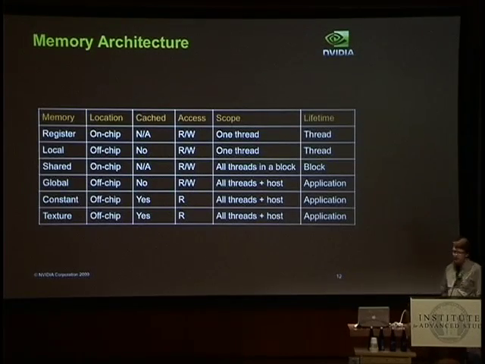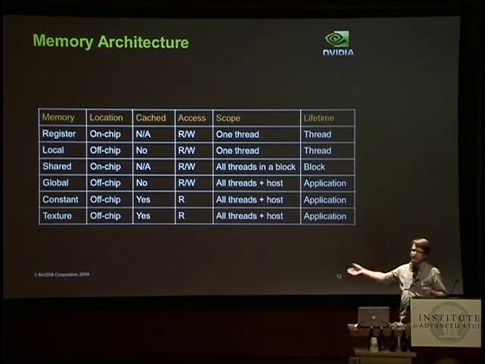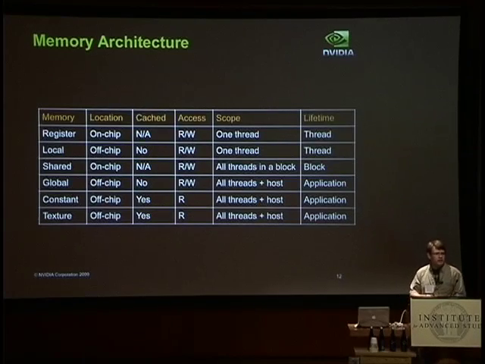Here's kind of scoped out for you. I had this chart in a previous talk as well. Okay, so here's the 6 kinds of memory. The first is called register memory. This is on the GPU chip. It is read-write, and one thread at a time has access to that piece of information. And it lives as long as the thread lives. So if you have a kernel, the kernel is launched and there's a thread that does its operation. Let's say the operation is nothing more than add 2 plus 3 and save it to a location in memory. As soon as that's done, that thread is gone, and the register information is lost.